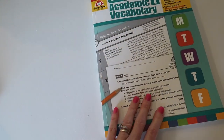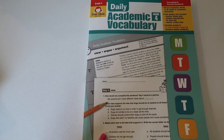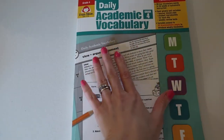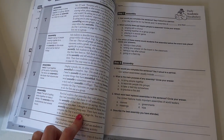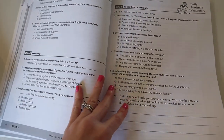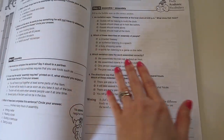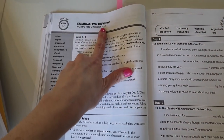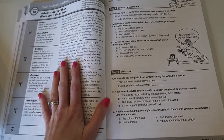For vocabulary we're using the Daily Academic Vocabulary. Prior to this we were using A Word a Day, which is also great. This one has a bit more involvement from me — maybe five or ten minutes a day. This is my teacher's book with all my teaching instructions, and in her workbook she works through Day 1 through Day 4. Day 5 is an assessment going through that week's words. Every nine weeks you have a cumulative review of everything from weeks one through eight, then you start over, with another cumulative review nine weeks later.